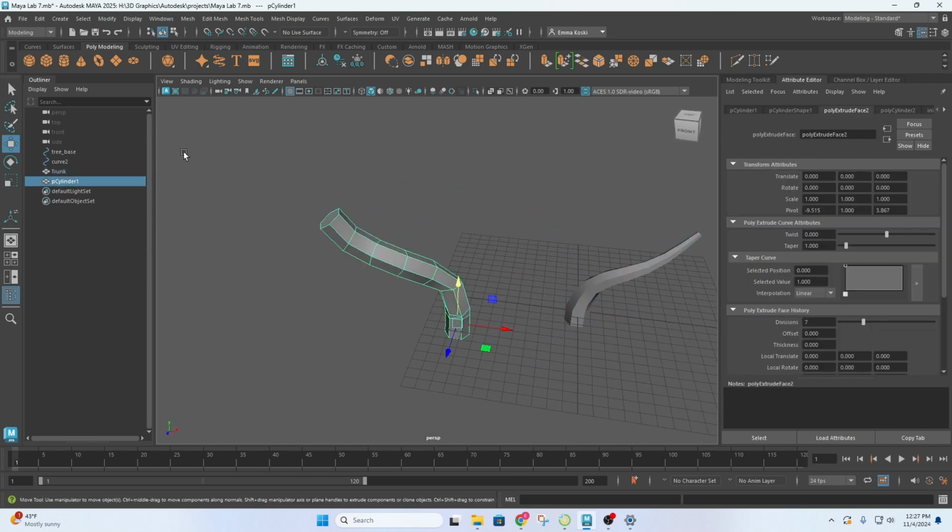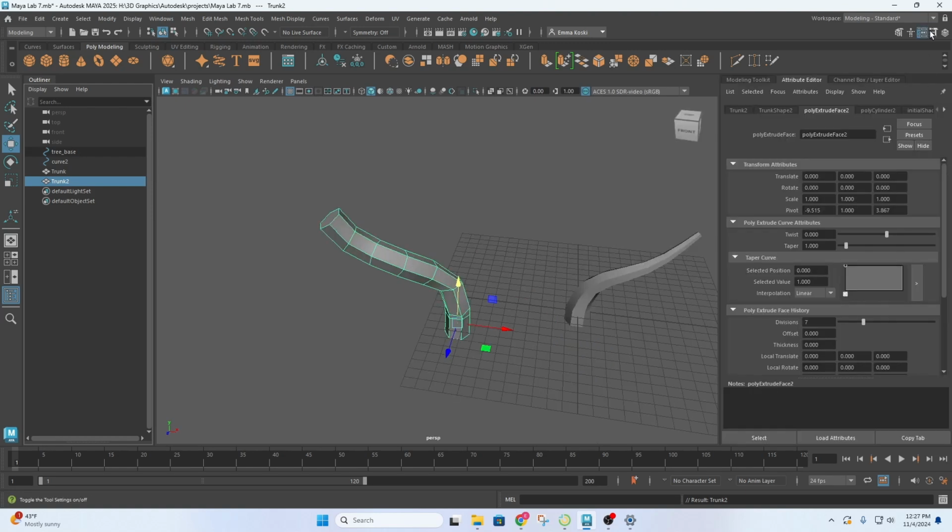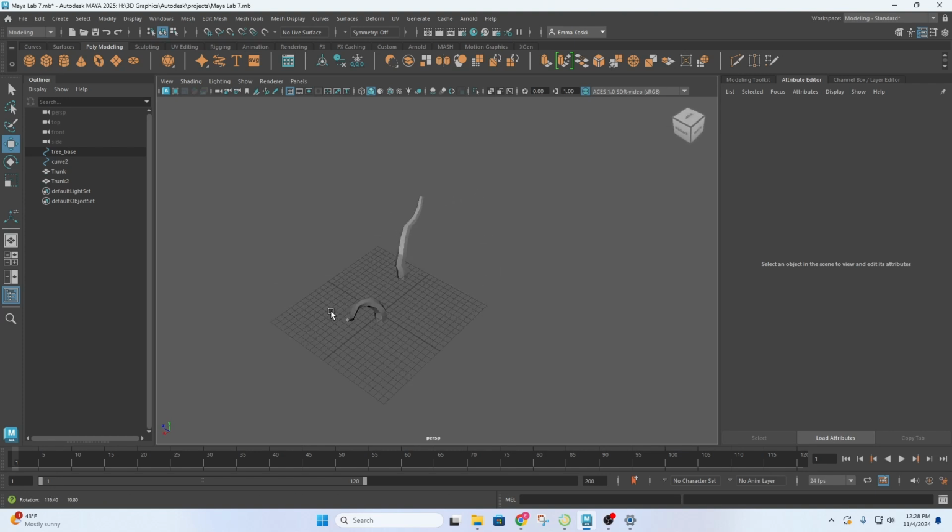Again, you click on your trunk, right? Okay, and then you come over here to the attribute editor. It looks like this little thing at the top middle if you don't have it open. Make sure you're on poly extrude face, and then come here to taper, and let's reduce the taper so that the value is less than 1. Okay, if you went the other direction, it would make it fatter on the end, but we want to make it thinner as it's going up. Okay, so something like that, kind of taper it off. All right, and that looks good.